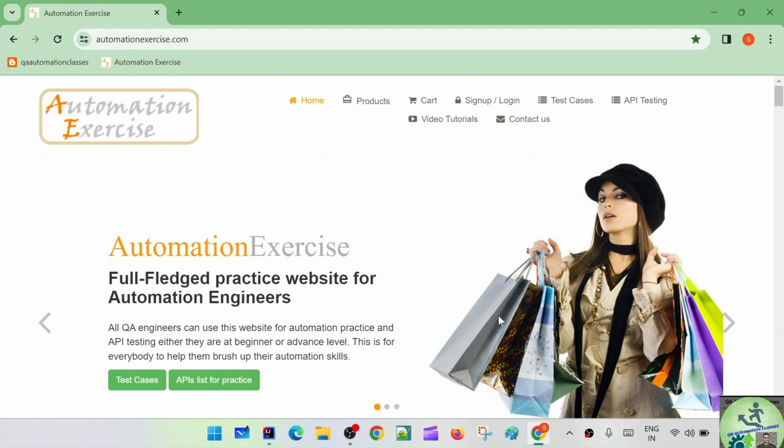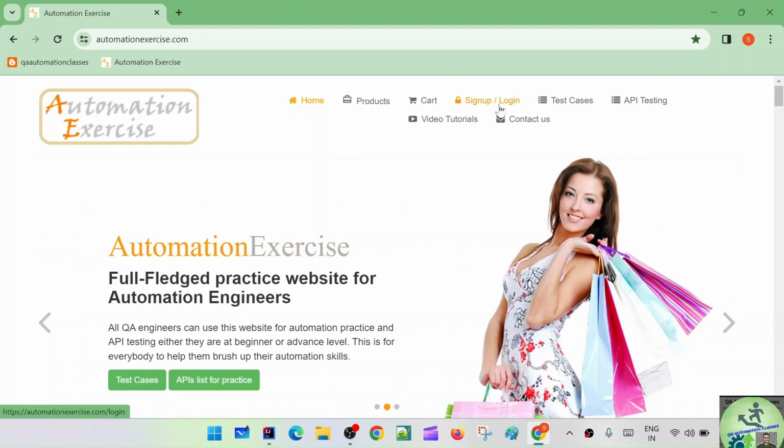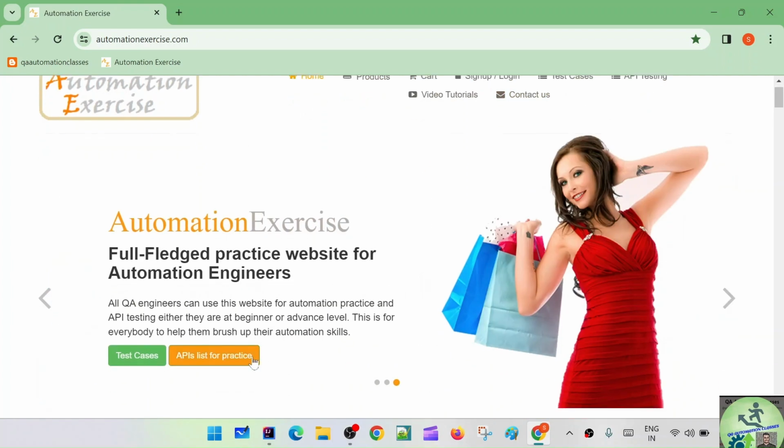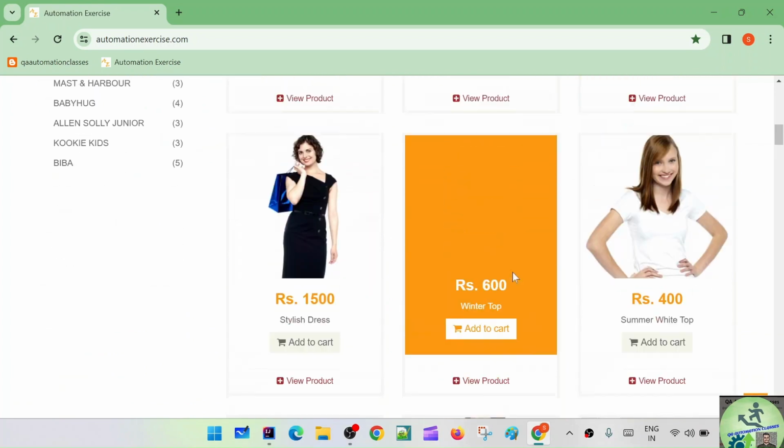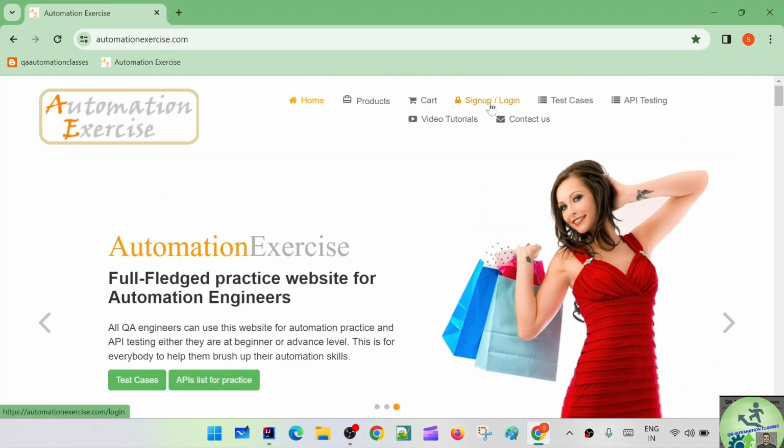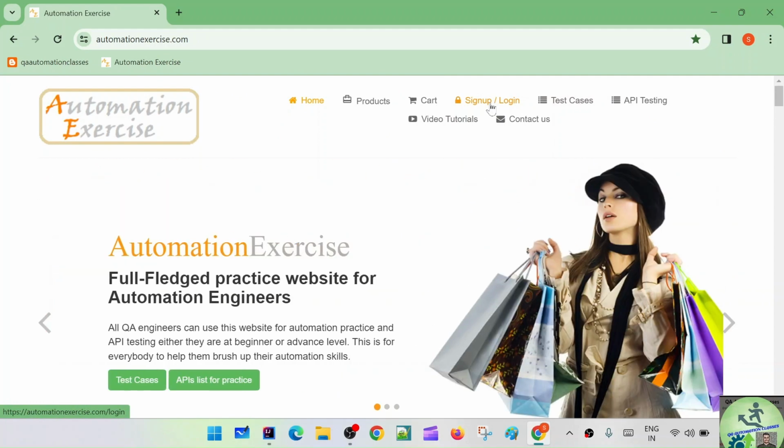Now in the home page there are so many different elements present, but my intention is to click on the sign up or login page. Whenever there is a complete end-to-end framework development, I have to get the XPath or whatever locator of each and every link over here. Everything I should be capturing, and then whatever test case I'm automating, I'll be using that in our framework development, in our test cases. So now my test case is opening the sign up or login page.